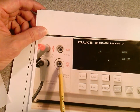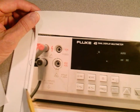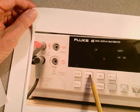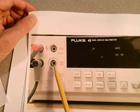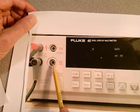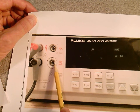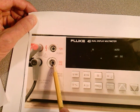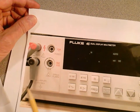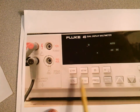Here's the problem we run into all the time: you're measuring current, so you put the red lead in the current input. Then you want to measure voltage, so you push the voltage button — but you forget to move the red lead back to the voltage input. That blows the fuse. You will blow this fuse because the voltage setup forces current through to the point where it blows it. Out of nine or ten stations, I seem to replace two fuses every lab. You have to think constantly: are you measuring DC or AC, and where does your red lead need to be?